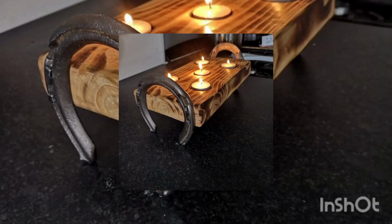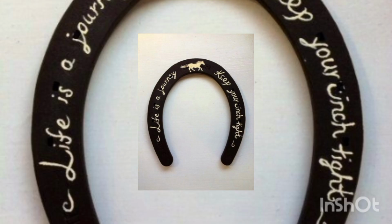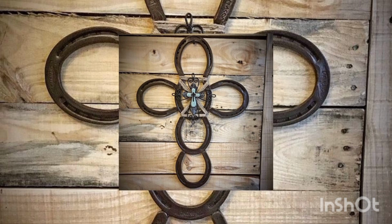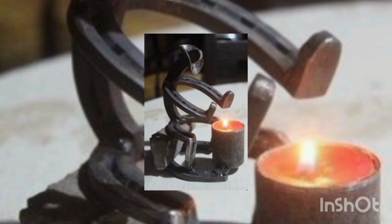We will share expert insight on achieving optimal heat control, proper bead formation, and ensuring a secure bond between the shoe and the hoof. Safety considerations we will emphasize throughout, guiding you in the use of protective gear and best practices to minimize risk.